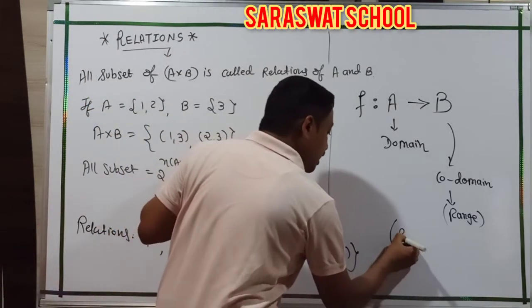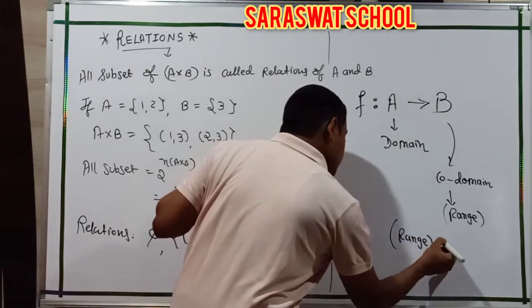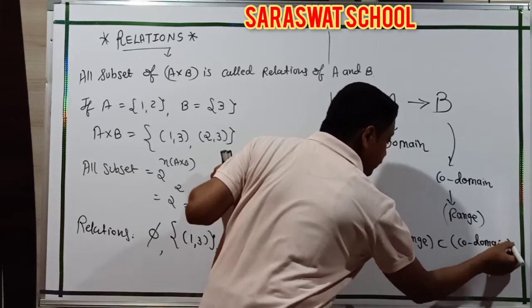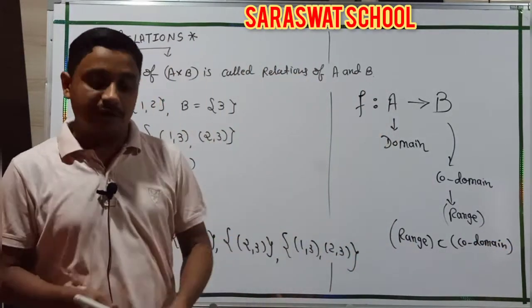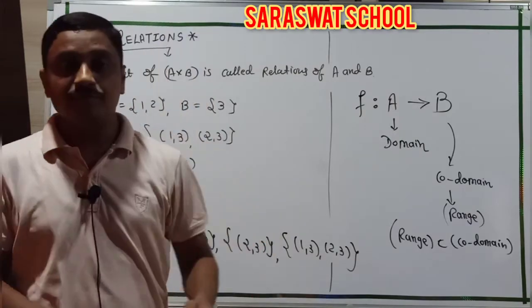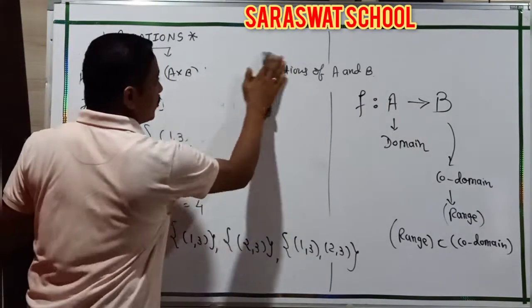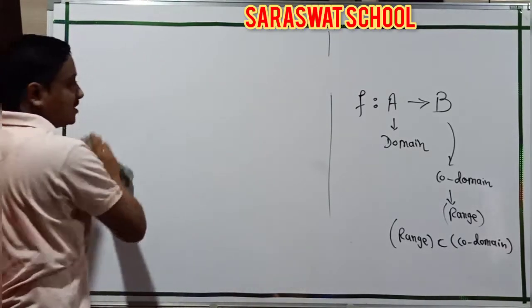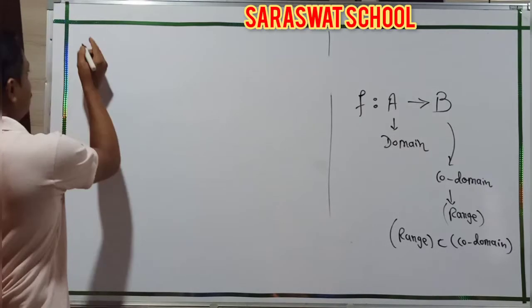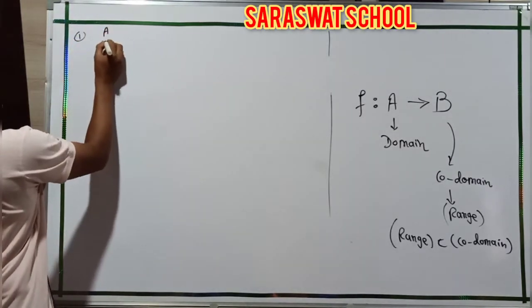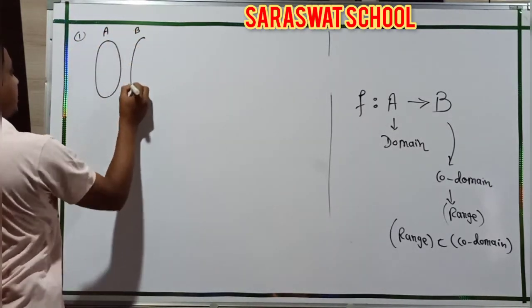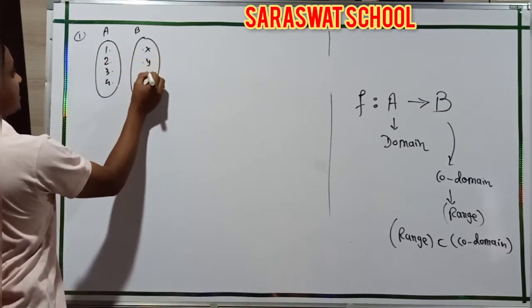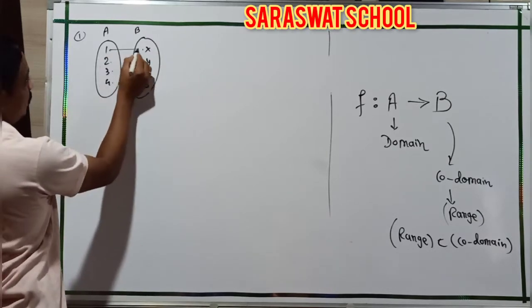In this part, range is always a subset of codomain. Don't worry. One by one, I will show you using this drawing. I explain for this relation between A to B. So students, I just draw a simple drawing. You also draw it in your notebook. This is your first domain part, second your codomain, just like 1 2 3 4, and here the answers may be x y z w. These are 1 to x relations.